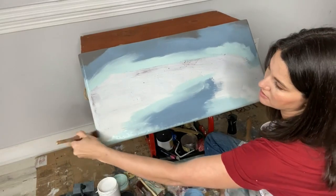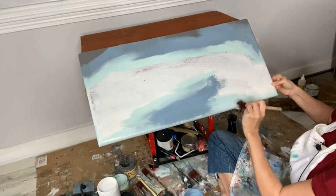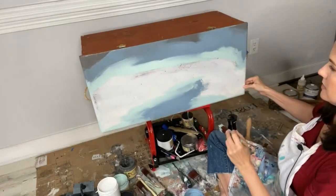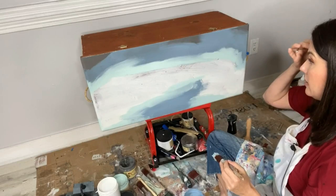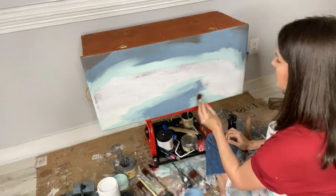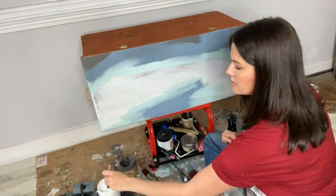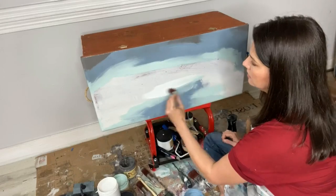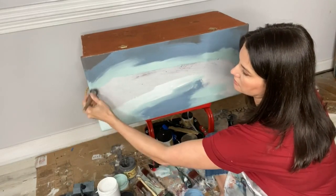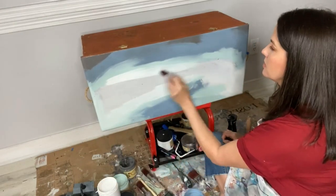These sky scenes I create as a backdrop for meadows, farms, whatever I'm painting — they always look really good. I really feel like people should try painting a sky at least once to see if they like it. It's a great way to get a really pretty base down for a project. Now I'm going to put some white in here too — this is just Fluff again. All of this is going to be pushed together with that Best Dang Brush, and then we're going to add some clouds on there too.